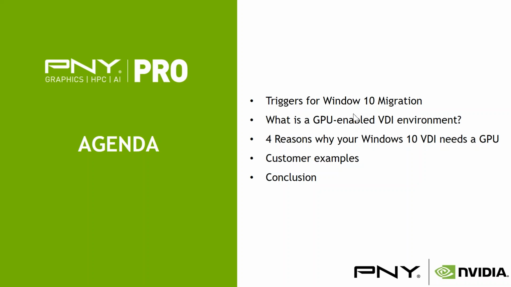So the main things that we want to look at is essentially what is driving Windows 10 migration and why there's a concern for your customers. What is a GPU VDI enabled environment? The reasons why Windows 10 needs a GPU, a couple of examples, and then we'll try and wrap it up. So we'll try and keep it pretty straightforward today.